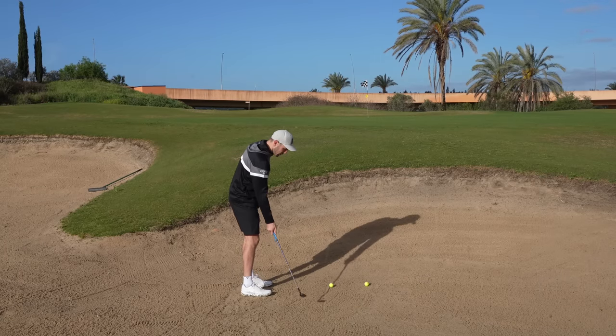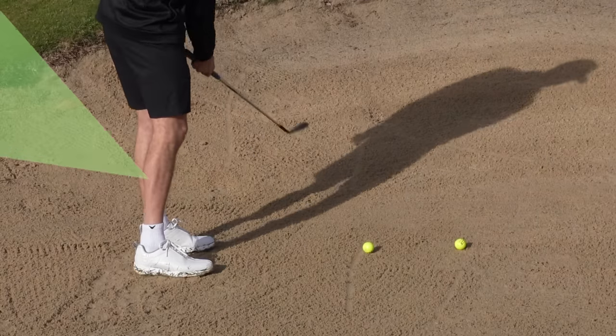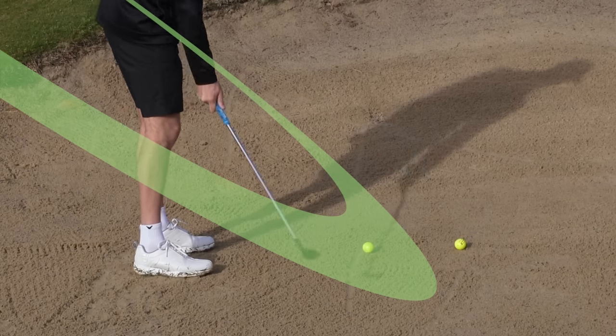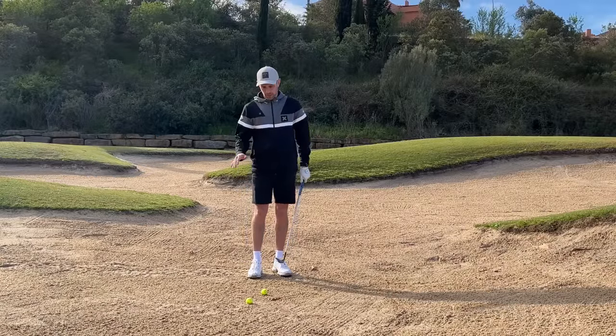So an arc of coming into the golf ball, it squares up, and then it comes back in to the golf ball. So in to square to in. And to achieve that in to square to in motion, you've got to let that club head pass the handle. No leading with that handle anymore. This is the thing that I see transform golfers' bunker play no end.